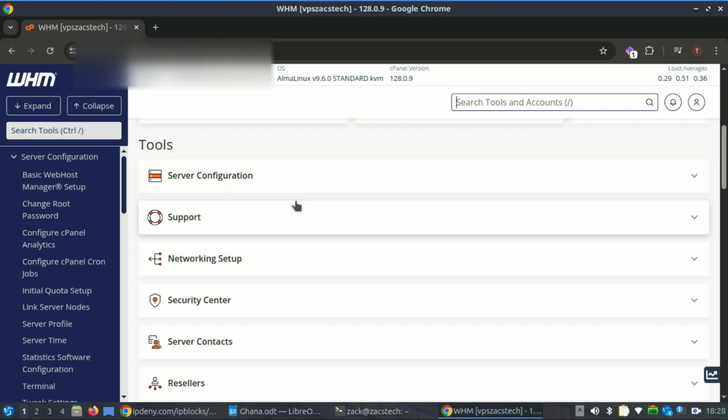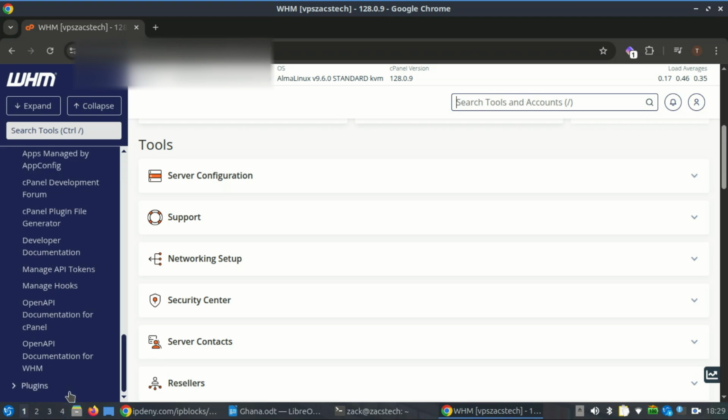In today's tutorial, I'll show you how to block traffic from specific countries using the CSF Firewall on your Linux server. This is a quick and effective way to improve your server security and reduce unwanted access. Let's dive right in. CSF, or ConfigServer Security and Firewall, is a popular firewall configuration script designed to provide better security for servers, especially those running cPanel. It allows you to block IPs, manage ports, and yes, block entire countries.